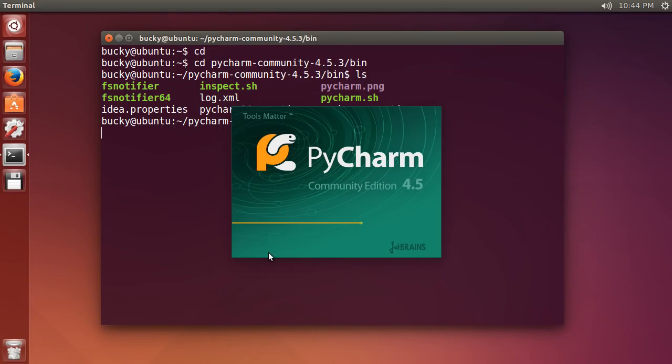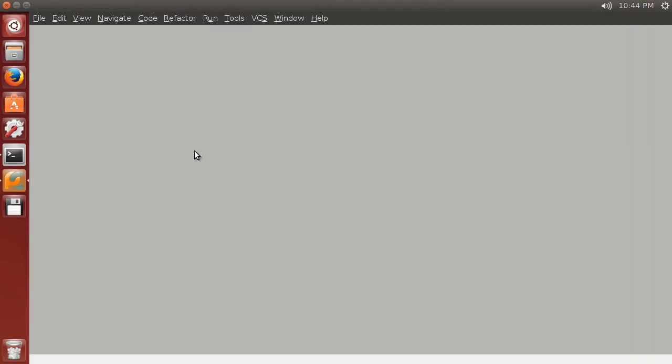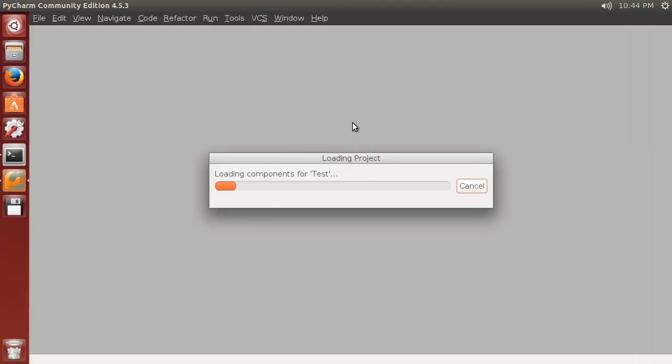So there you go. This is going to take a little while to open, and that's just because this is a pretty big program. And again, you're not going to be able to do this if you have a remote connection to some server, because this is a GUI program with an interface. This is just for desktop, but that's how you would do it.